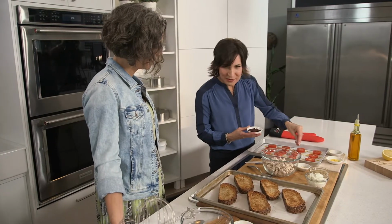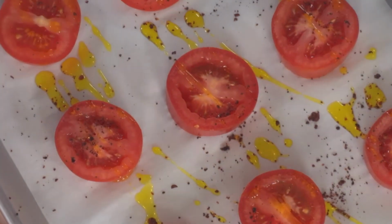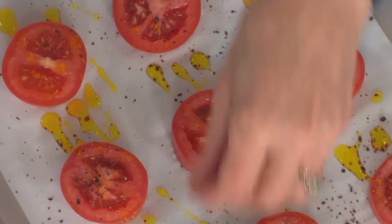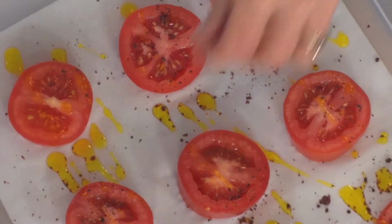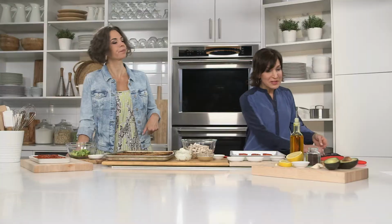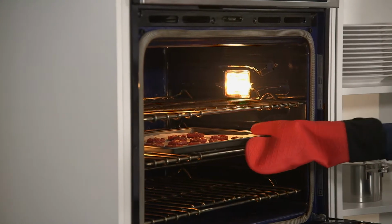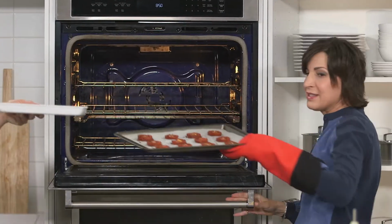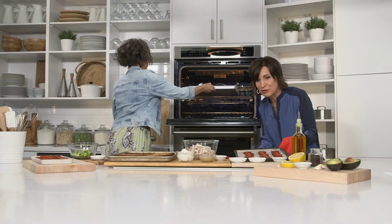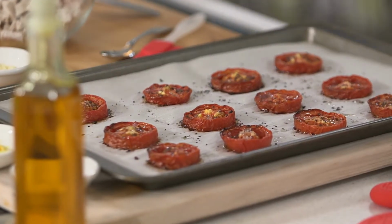Okay. And can you smell these roasting? We've got some roasting, we're going to show you in a moment. Delish. And then just a tiny sprinkle of salt. And that's it. That's really all you need for tomatoes anyway. But you've got the sumac on there. So simple. Okay, so I'm going to pull these out, and then I'm going to put those in the oven for us. Thanks, Jess. That is great. Okay, awesome. We'll get those roasting.